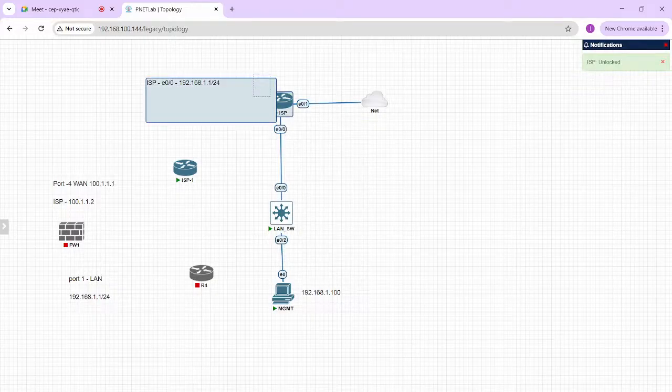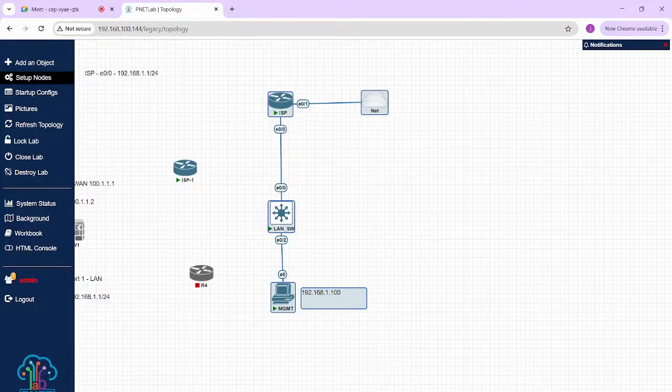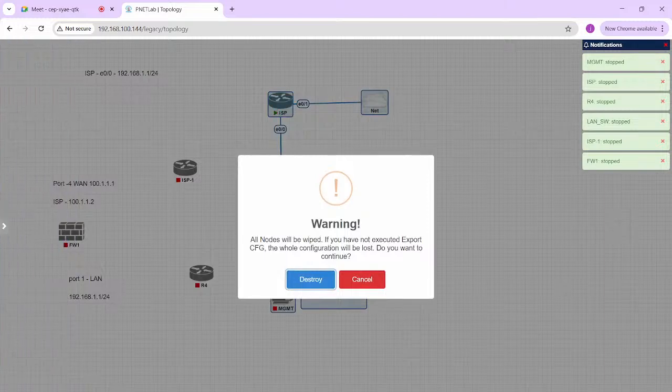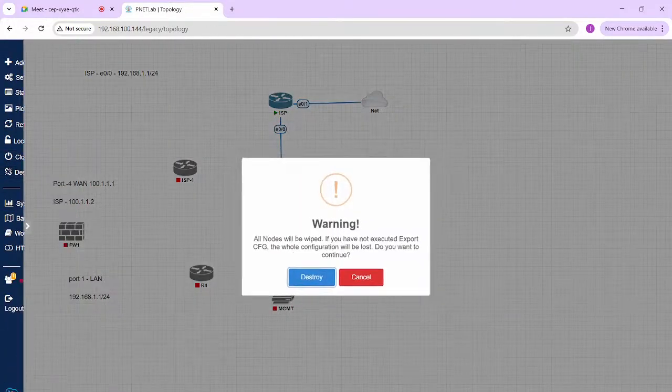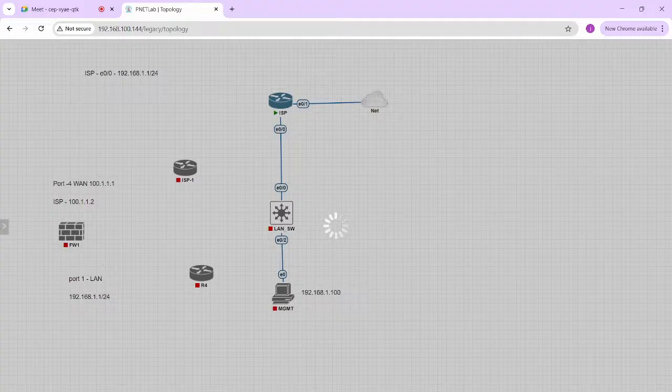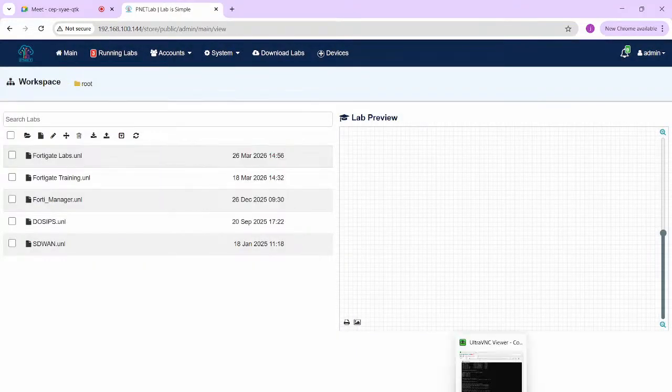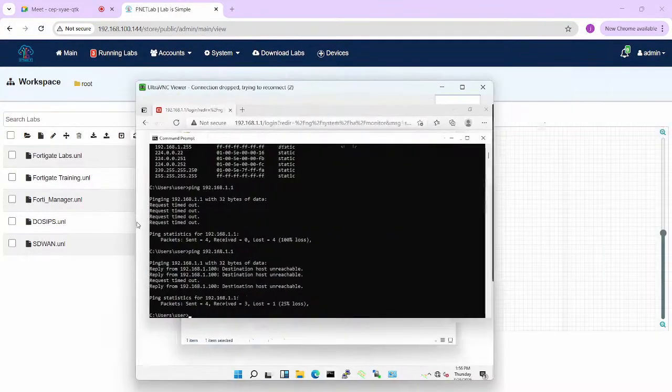This lab got stuck. Stop all nodes. Then we'll do one thing. We'll destroy this lab. Some issue happened with this lab. Let us go, we'll prepare another lab. Give me 1 minute.